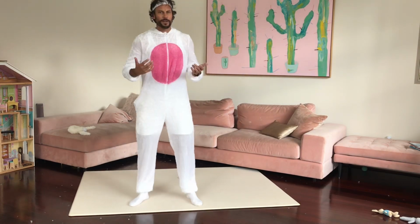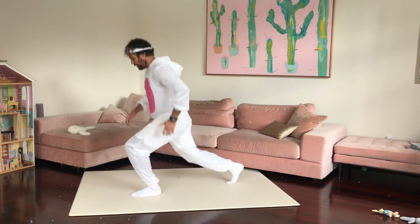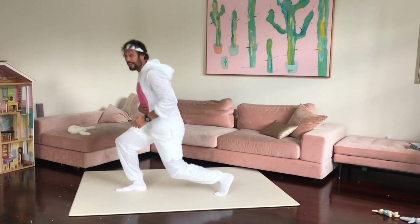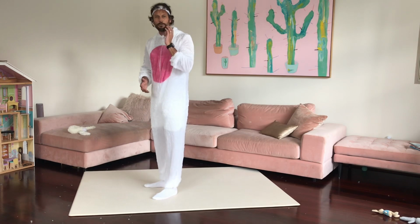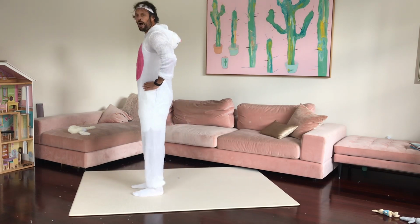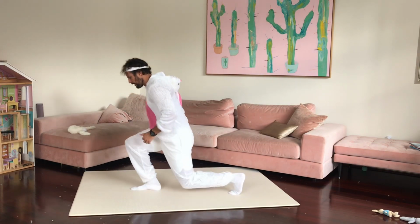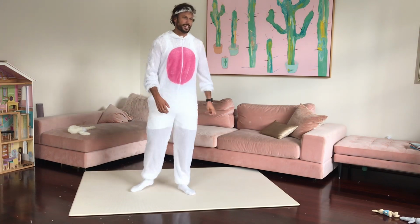Then we've got a split lunge jump. One foot forward, change. Change, bend the back knee, change. Again, if you can't do that, it's too high impact, do a reverse lunge, alternating. We're going to do each of these moves for 30 seconds.